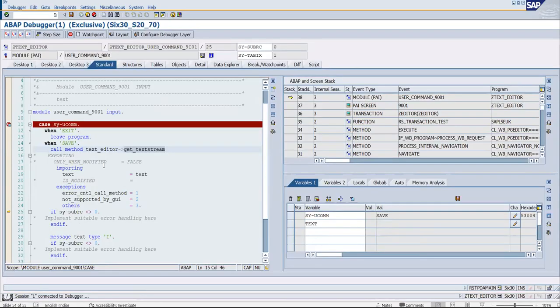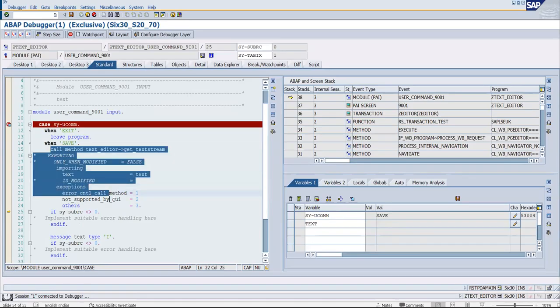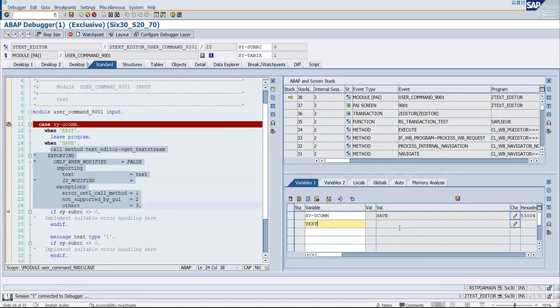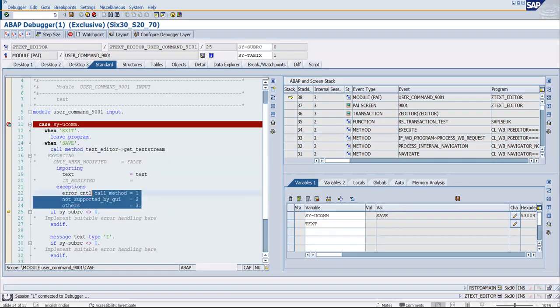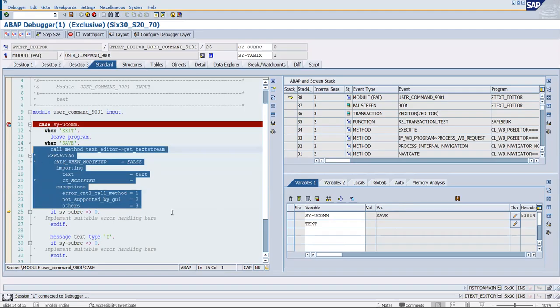So what happens, let's suppose you have 10 text editor areas created on that particular screen, on the selection screen. If we get all the text and display it one by one, what happens from the front end? You are going to get the data at the backend, that means at the application server layer, right? From the GUI, you are going to get the data at the application server layer.